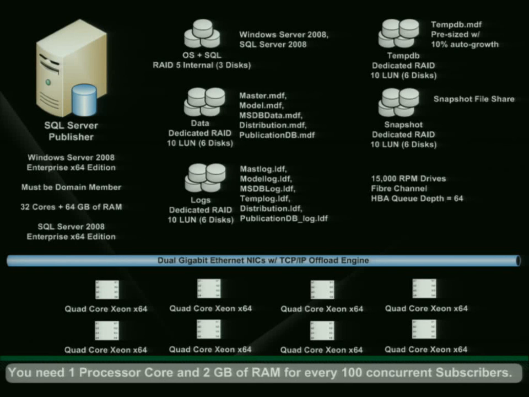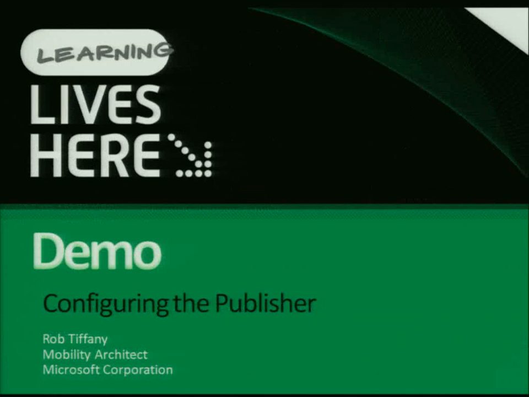That's where they live. They should be on their own. Use the fastest disks you can. If you can get 15,000 RPM, Fiber Channel is good. And then the queue depth, again, this is kind of obscure stuff if you're not into storage. But there are so many things to tune to get all the performance, and it's important to look at all of them. So that's kind of what a typical middleware SQL Server would look like.